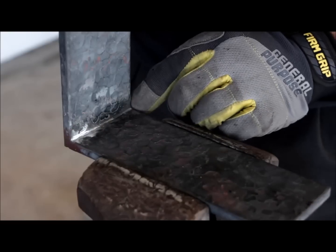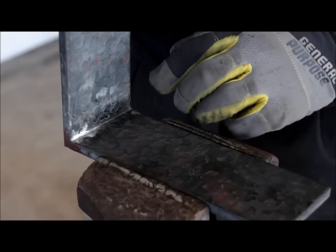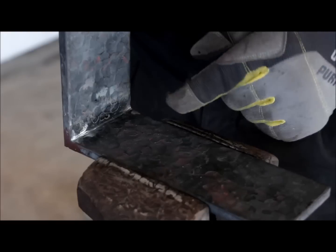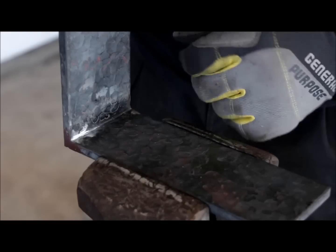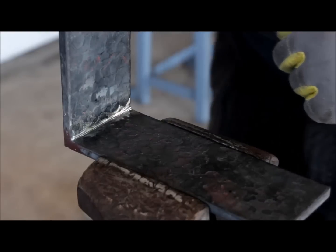So as you can see on the inside weld, I try to sand as little as possible just to remove the weld itself and save as much of the texture as I could. I'm going to touch it up with the file to make it more straight, and I'm going to leave it as is. I'm not going to come back and do the texture.